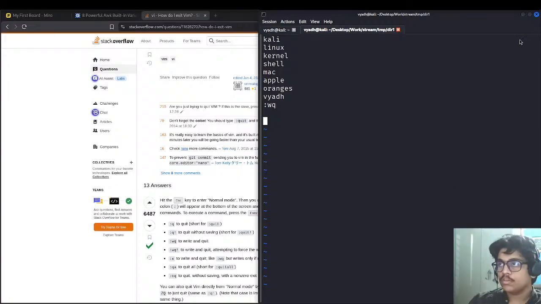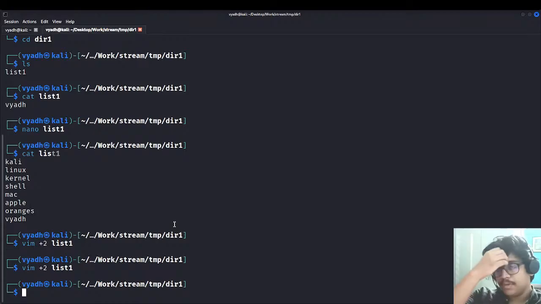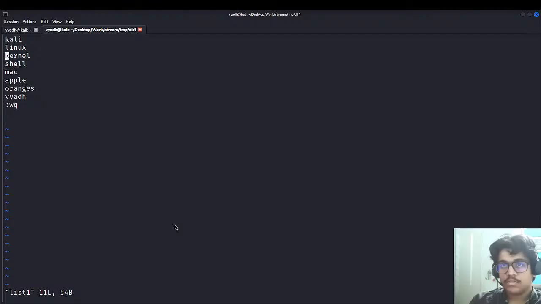Okay, let me just do this full screen. I have hit escape, still no colon. Okay, the colon has appeared. I have to press colon, and when I do wq I can simply exit. But when I need to edit something, it's just navigating. But when I press escape, it is now also navigating.